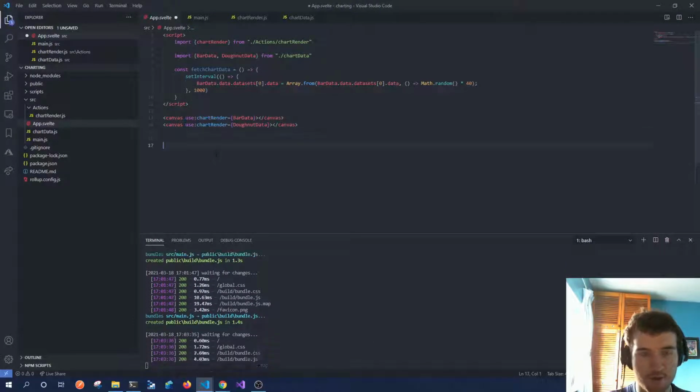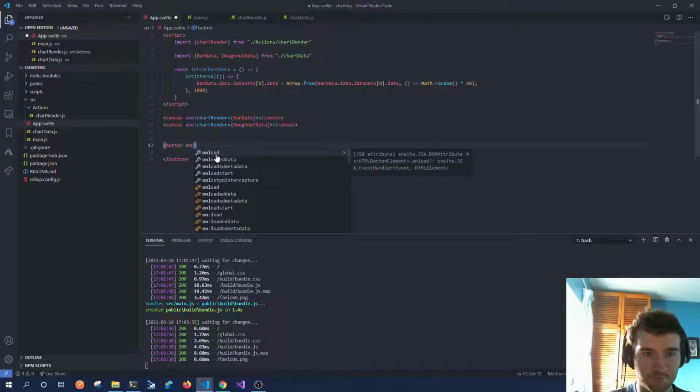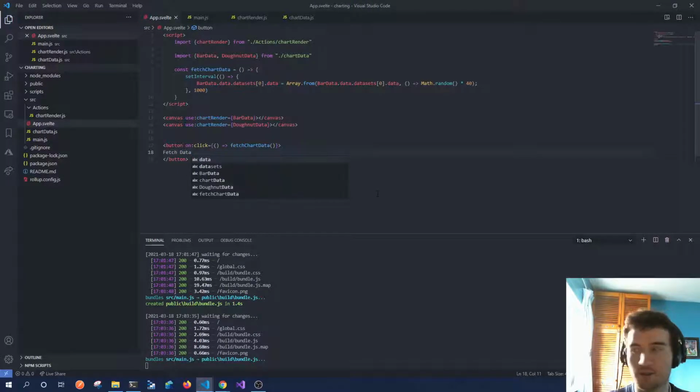So let's create a button down here, and let's do on click. Let's call this fetch chart data, and let's say fetch data in here.